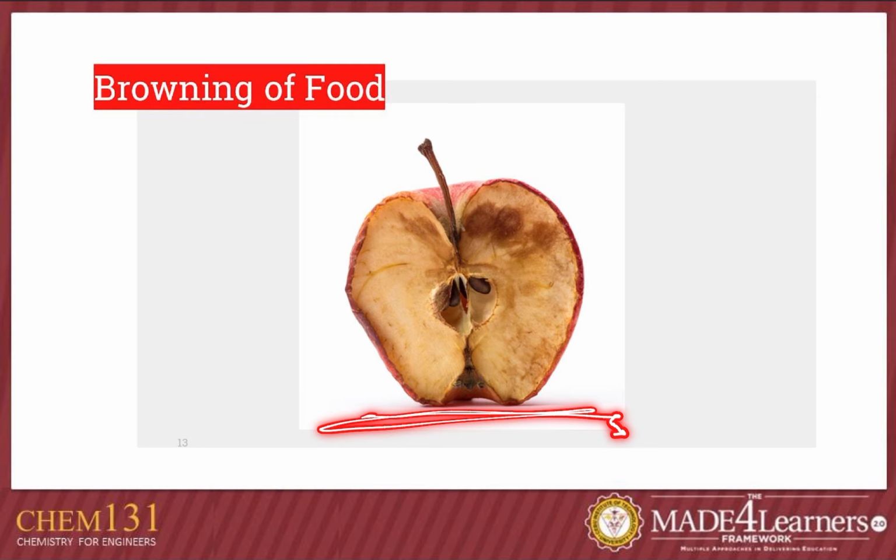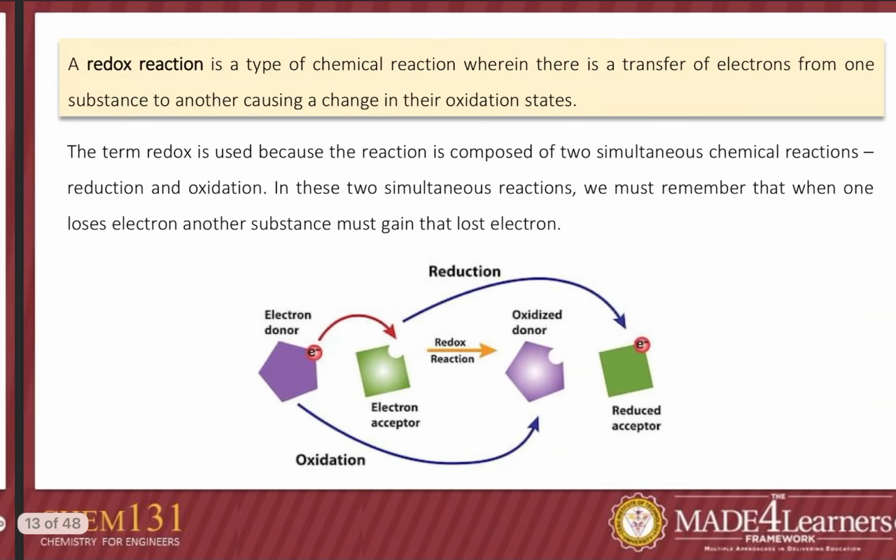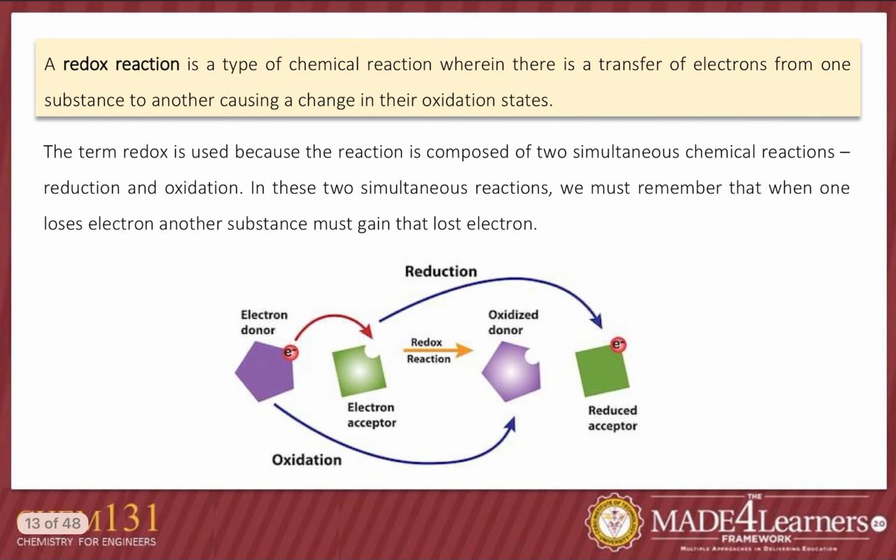If you notice, for example, an apple, or mango, or banana. Usually, it's an apple that we observe, no? And then, we just leave it on the table, and after maybe a few minutes or hours, we can see that it has turned brown. So, it is said that it has undergone oxidation. Okay? So, let's learn more about redox reactions. So, what is a redox reaction?